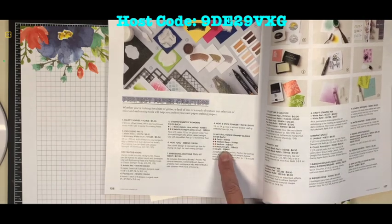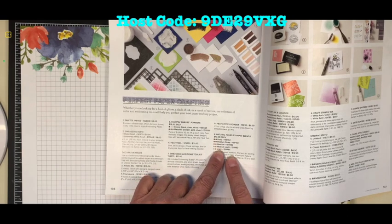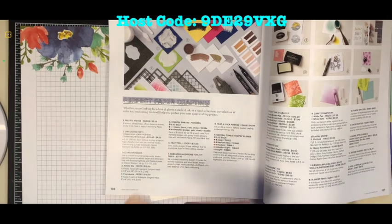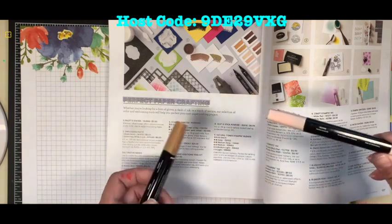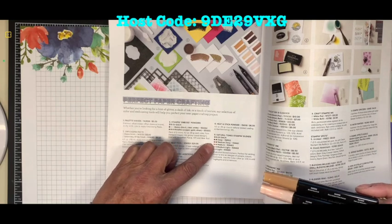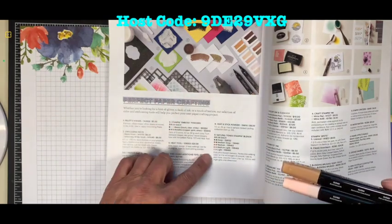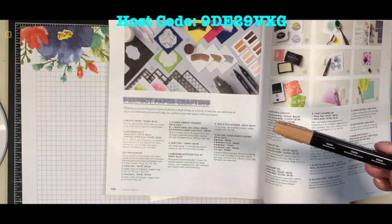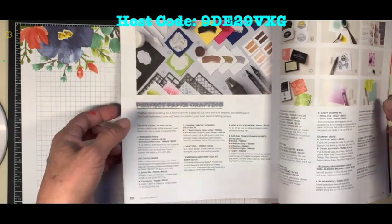They do come as a set of 2. I'm going to talk about them not as deep, medium, light, but as numbers, because when we first got them, these were numbered. So like the Stampin' Up 700 and the Stampin' Up 500 are what I'm using, and it's actually 2 different colors, so the higher the number, the lighter the color. So this is a medium color and this is a medium light or a light color, but I'm going to use them together to blend with.